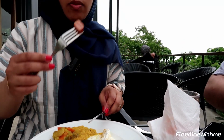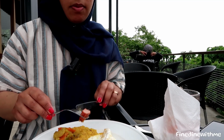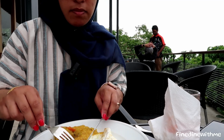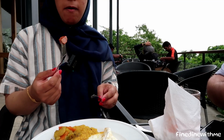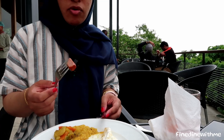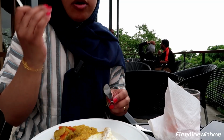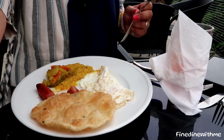See, this is just a normal like Turkish sausages. Very simple, but hey, that will do. Simple, it's very good actually. They pan fried it in like, I would say like a sauce. I'm not sure if it's ketchup or barbecue, but they pan fried it in the sauce. Yeah, you can't see half of my face because I was trying to get the view of the food in as well.